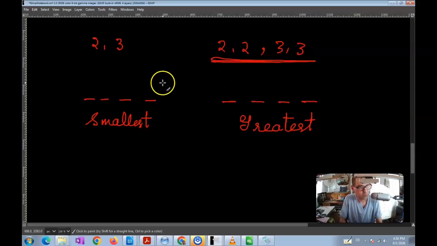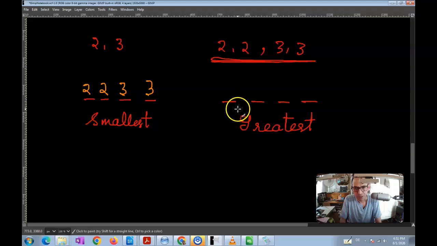So now how do we do that? How can we do that? The smallest number that we can create, you will go to the largest place value in the number and then fill it with the smallest digits that you have. So I put a 2 over here and also another 2 over here, and then the 2 threes I will put them over here. So that would be 2233, right?